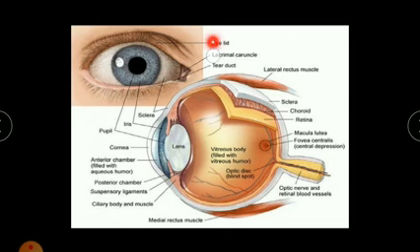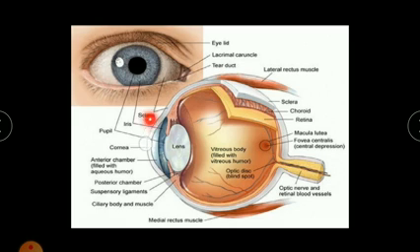As you can see, this is the eyelid and eyelash. The eyelid is the upper cover of the human eye, and this hairy structure is the eyelash. The lacrimal is also there, the small pink portion you might have seen over here, known as the lacrimal. The tear duct is also present, from which tears come. So this is the front view of the human eye, and we will study it properly.